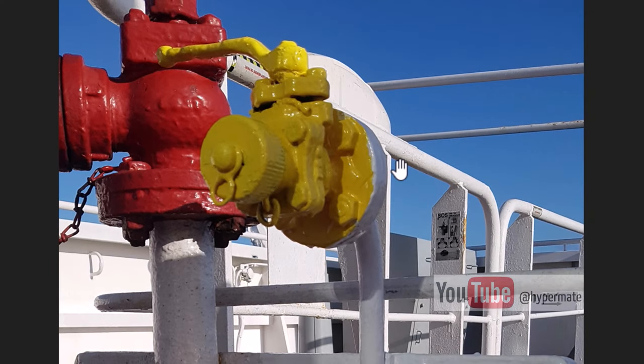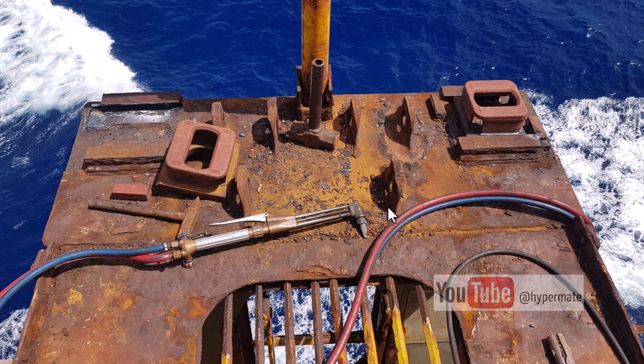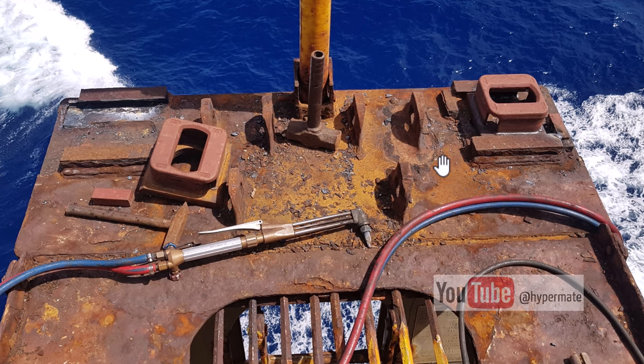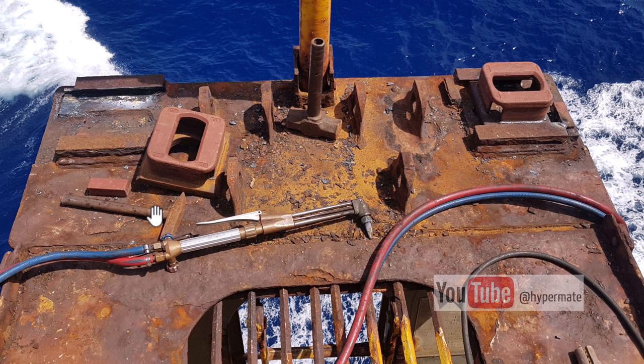The most difficult job shown is a socket foundation with a height of 120 millimeters for a seaside pedestal. Such works must be performed by class-approved welders — if a class surveyor investigates and finds the work was done by non-approved fitters, you may have serious problems. You can see the work in progress by my deck fitter, who holds a certificate approved by class. Also visible here is the gas torch, acetylene and oxygen hoses, the nozzle, and the cleaning nozzle set.